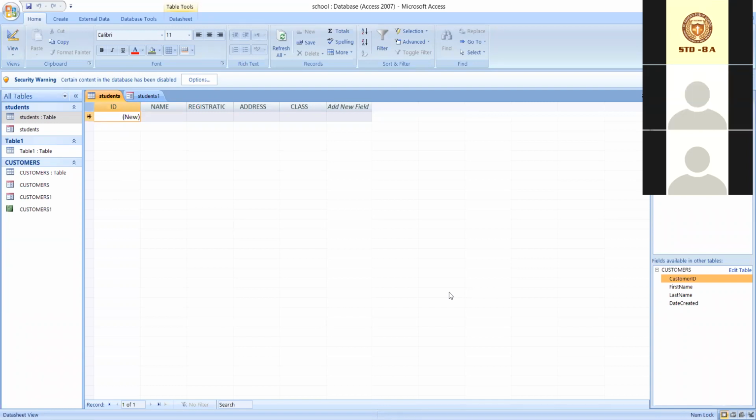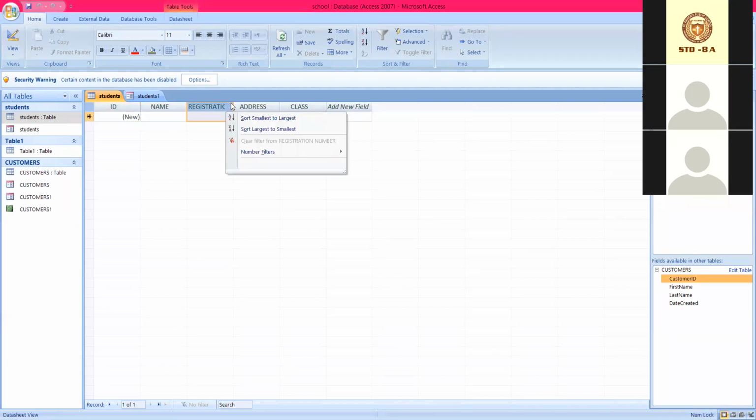Yes, ma'am. Okay. So this table we have created yesterday, right? Student table. Here we can insert data, okay? If we want to insert, then we can insert data here.